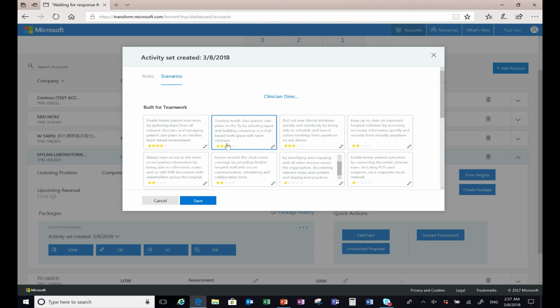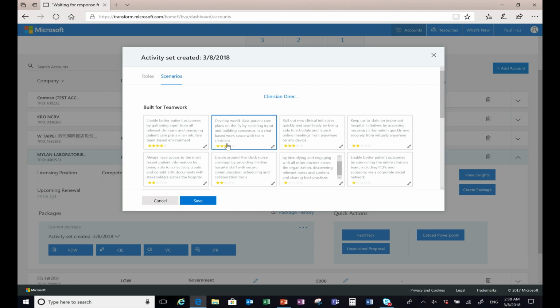In the United States, oil and gas right now, there's a lot of lawsuits happening because of compliance issues. So typically what we would do in the United States is when you have an oil and gas industry type of company, you would select a compliance related scenario. And that makes sense. Typically security in general is going to be a big key area that you want to focus on as well. So those are always safe to pick.